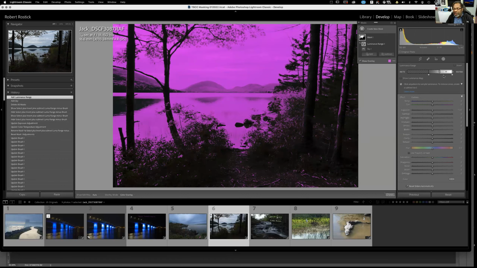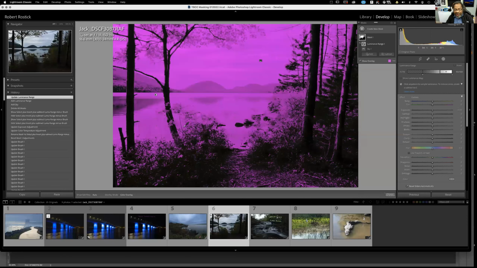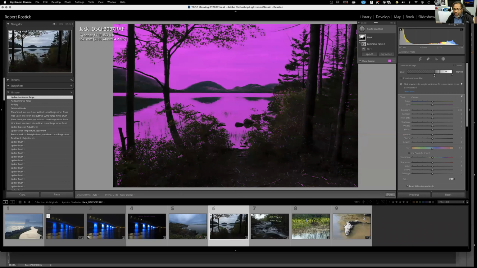So what I'm going to do in this luminous range, notice how I gave you a feather. I'm going to subtract that feather out. Now I've subtracted a lot of it coming from here, but I'm going to subtract even more. And now I'm left with this part down here. Well, I don't want that either. So what I'm going to do is subtract, back to that word, subtract using a brush.